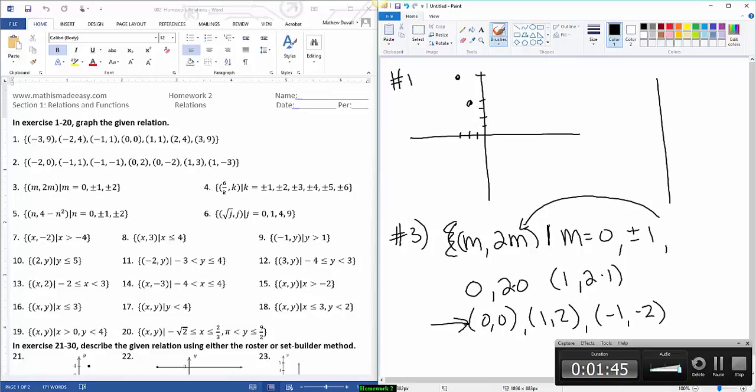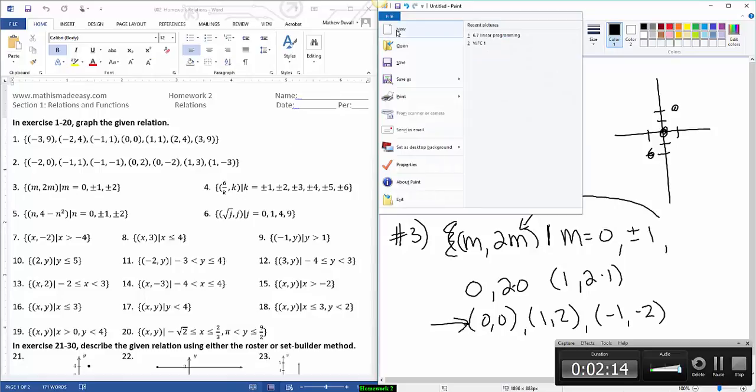And so, 0, 0, here's 1, 2, and then it says -1, -2, and so on and so forth, and you'll be able to find all the points doing that. The same thing goes for these. It's just defining the first one is whatever k is, you plug that in for k for each point. For j, you do the same thing. For n, you do the same thing, and you're going to get your series of points. So you want to find and write out your points first, and then go through and graph them. Okay, next one.